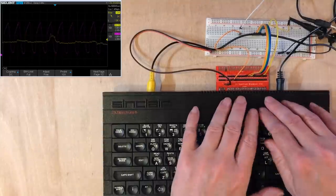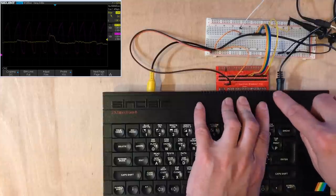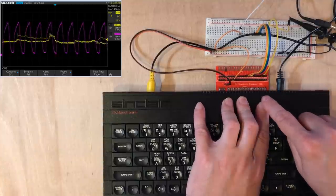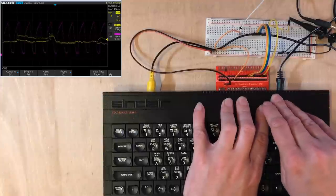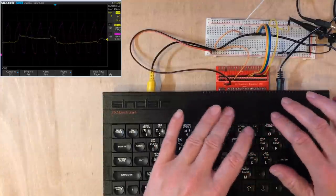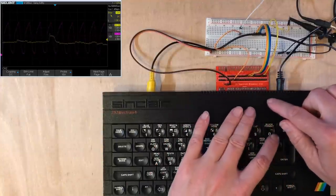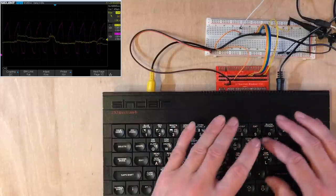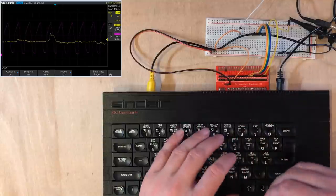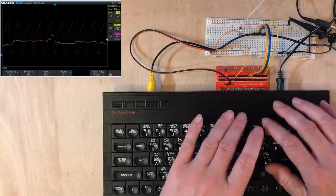It is worth holding in our head, though, that there are periods of time when the refresh is enabled, but when we're just looking at the cartridge, we can't necessarily tell. I will try and read up a little bit on the memory refresh line, see if I can find out any information, and I'll provide it in a future video or possibly in the comments if I can get something quickly.